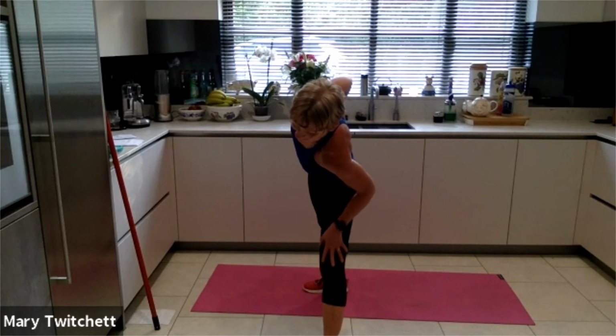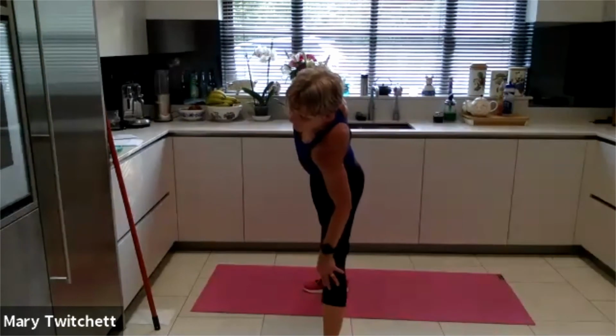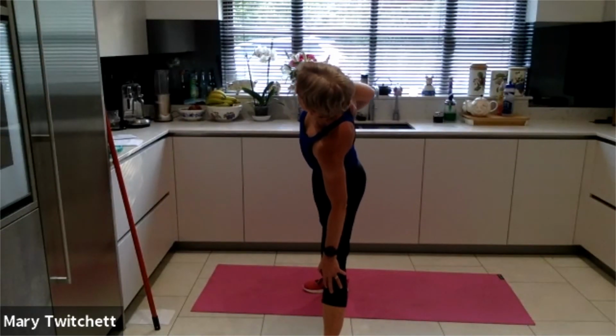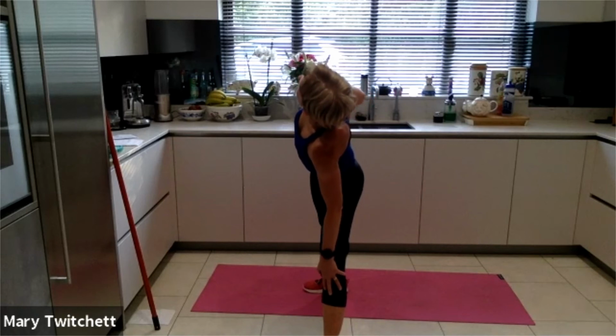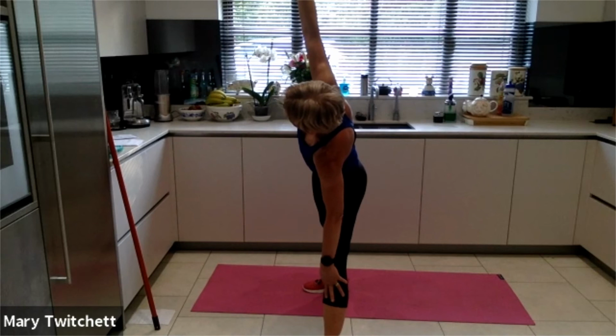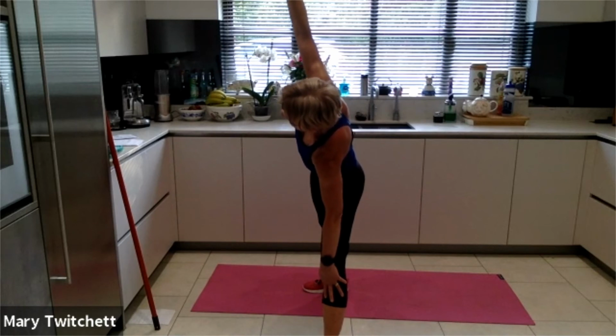Again, pulling that kneecap up, pulling that back leg back. Pulling that shoulder away, opening the chest. Looking up if you want, and that arm can go up, can go over. Allowing the breath to settle.